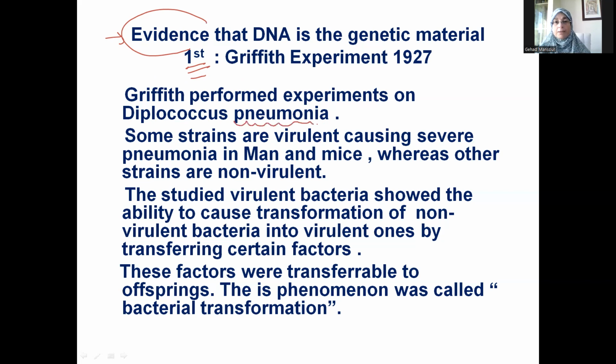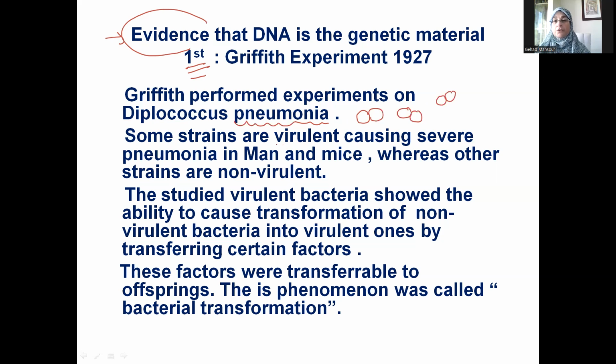So pneumonia is inflammation of the tissues of the lung. And pneumonia is caused by a diplococcus. You know, of course, that cocci are spherical bacteria. Diplococci are spherical bacteria that exist in pairs and that can be inhaled and can affect the lung tissue and cause pneumonia, or inflammation of the lung tissue.